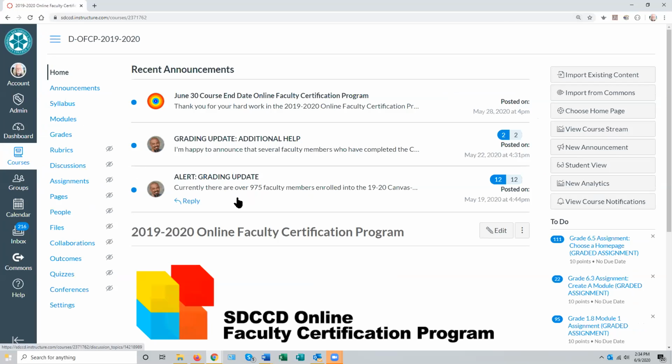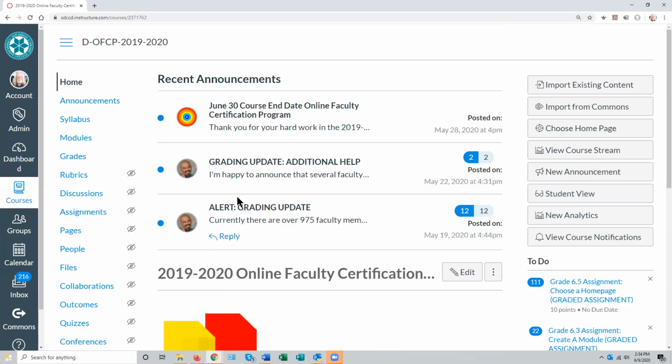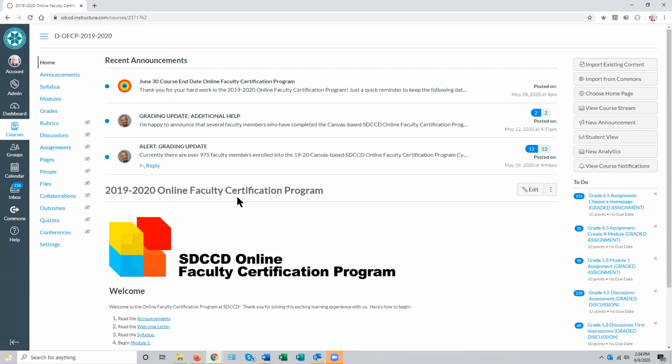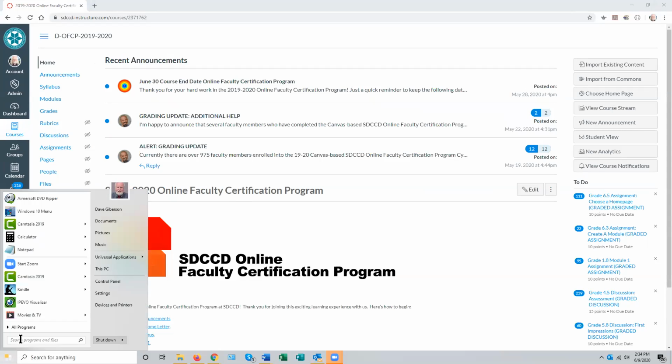You can, on most web pages, which Canvas is just a web server in a really sexy dress, you can usually magnify screen areas: hold down the control key on the keyboard and press plus to magnify and minus to go back down in size. And that should work with any web browser, and in most places in Canvas. When that doesn't work, you do have magnifier tools built into the operating systems on both the Mac and the PC. The one on the PC is called the magnifier.